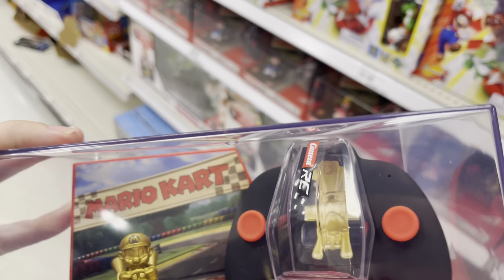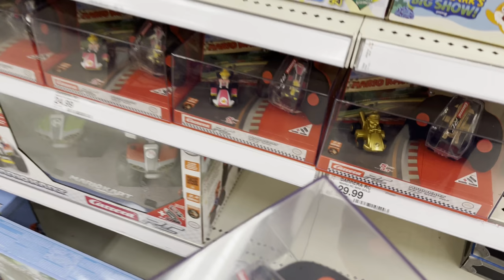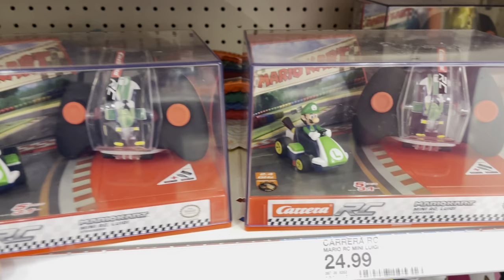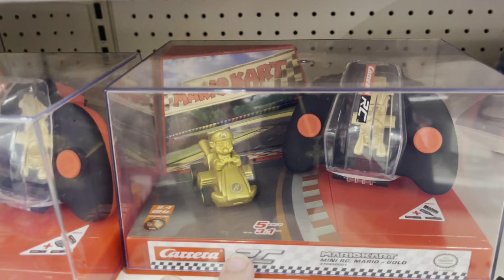Ooh, man, why is it gold? Is that special? Number eight. Yeah, see, none of these have any gold. And it even says right on the name right there, gold. See, man, gold. These are so cool. I'm tempted. We could do, like, races or something. Like, make a racetrack or something. It goes 3.1 miles an hour, dude.